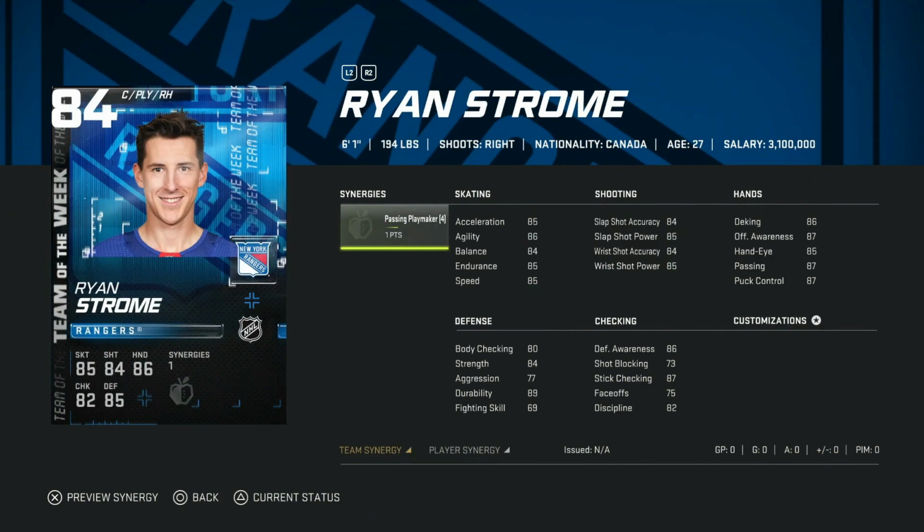We've got the 84 Ryan Strome with Passing Playmaker. Passing Playmaker, in my opinion, one of the worst synergies. Not that stick checking and passing are bad. It's just so random with slap shot accuracy. Not to mention it doesn't touch any of the skating stats. 85 speed across the board is fine for a centerman, but not with 75 faceoff. So this is a hard avoid, insta-sell if you do pack them.